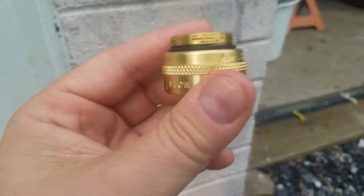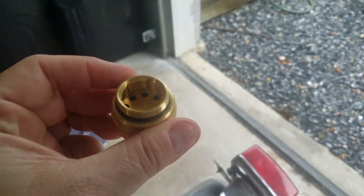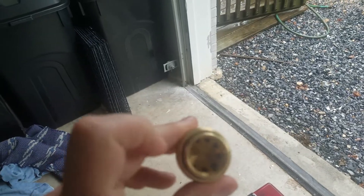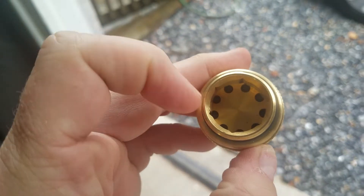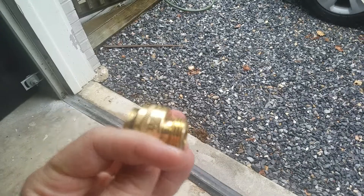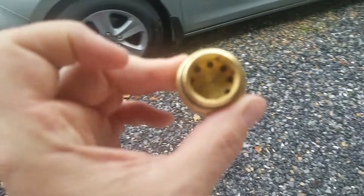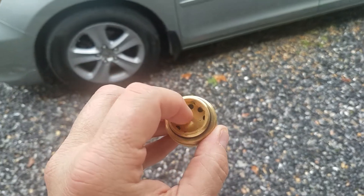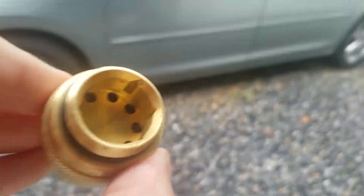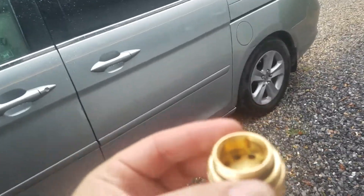The one I pulled off here — the reason it wasn't working — water just wouldn't flow out. So if you're ever having that issue and don't want to spend the money to replace it, look down in here and see those little holes? Several of the metal tabs in between were cracked or broken. When water flows into this, it would push that brass plate down against a rubber diaphragm inside and essentially plug it off. So I took a chance, got needle nose pliers in there, broke the rest of the tabs out, and pulled the plate out.